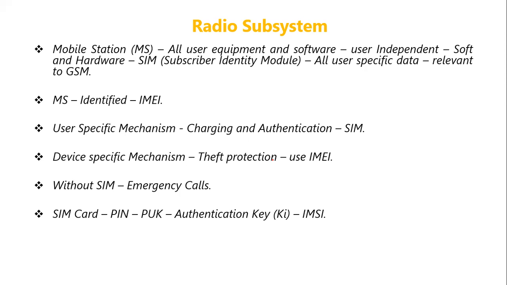Okay. Typically, mobile stations for GSM have a transmit power that depends on the version. There are different versions of GSM. If you take GSM 900, it has a transmit power of up to 2 watts, whereas GSM 1800 has a transmit power of only up to 1 watt. Because 1 watt is enough for GSM 1800, since the cell sizes are smaller. In GSM 900, the cell sizes are bigger, so it needs 2 watts. Whereas in GSM 1800, because of smaller cell size, 1 watt power is enough.